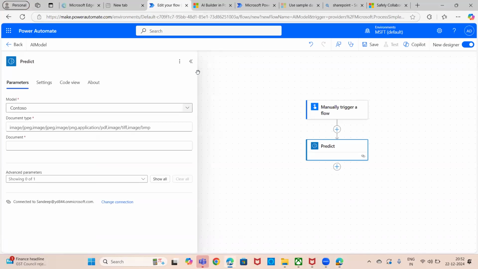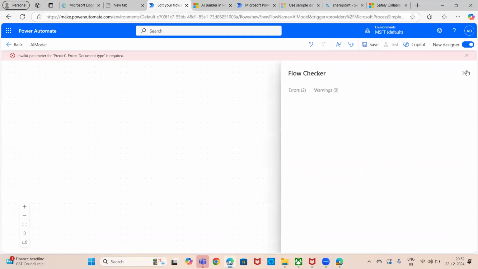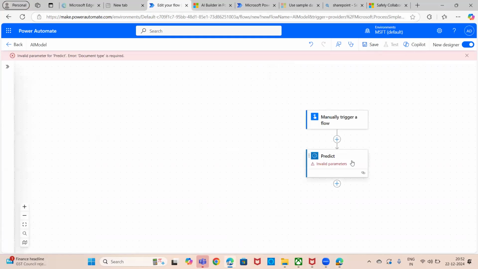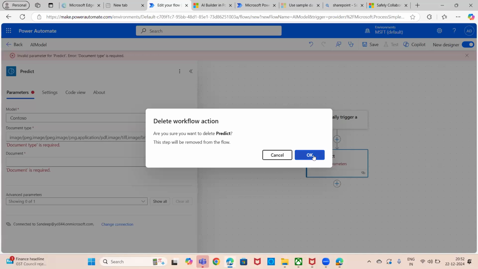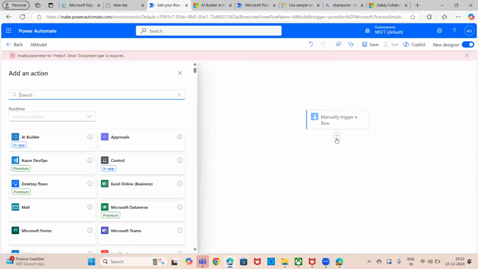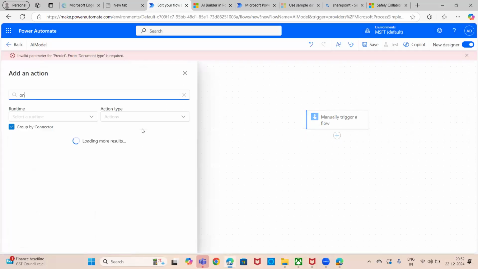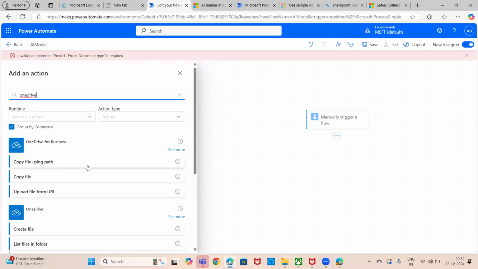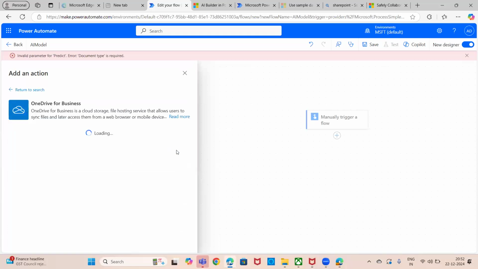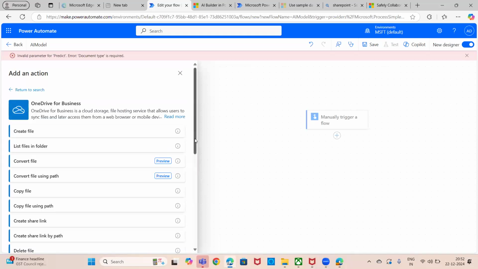So I need to pass it dynamically. OneDrive. So where is that file? Where is this opening?